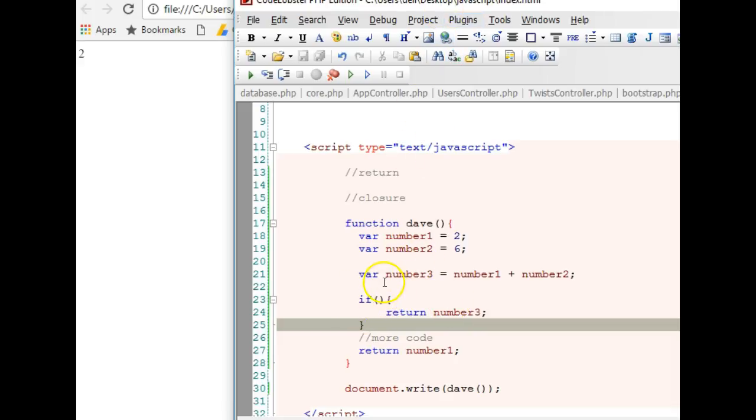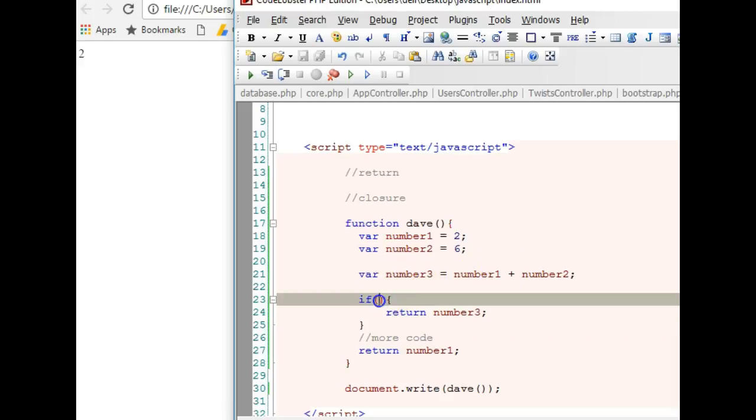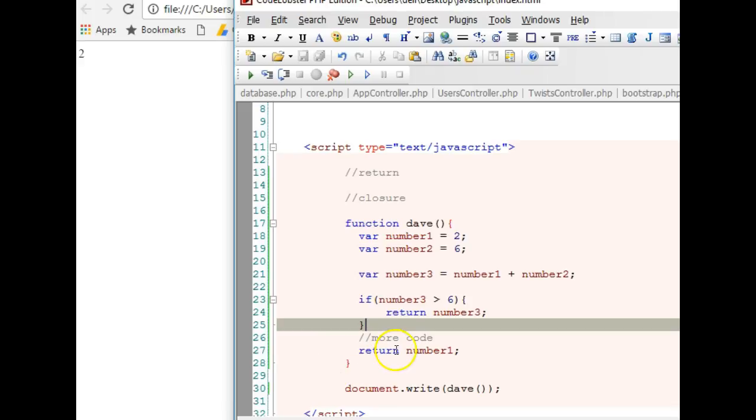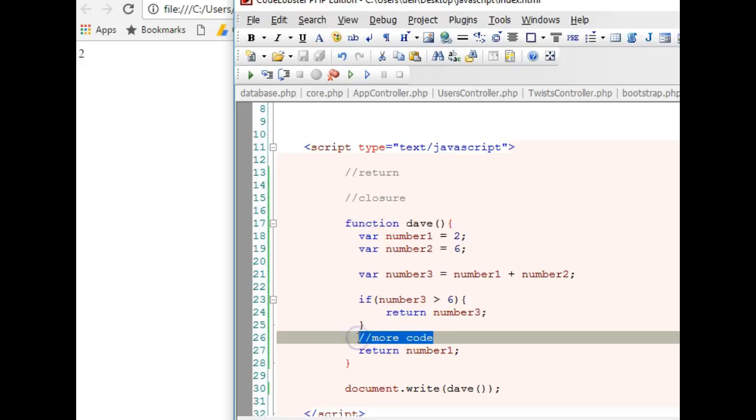Let's just say if number 3 is greater than 6, so whatever value ends up here, if it is greater than 6, then return number 3. Otherwise, we don't need an else statement. Otherwise, just continue running until you meet the next return, which is 2.